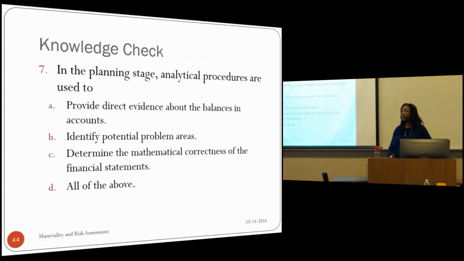Analytical procedures cannot provide any direct evidence about the account balance, because remember what analytical procedures are. You're looking at changes from year 1 to year 2, relationships between accounts, ratio analysis. That's not direct evidence about the account balance. Instead, in the planning stage, you're trying to identify potential problem areas.